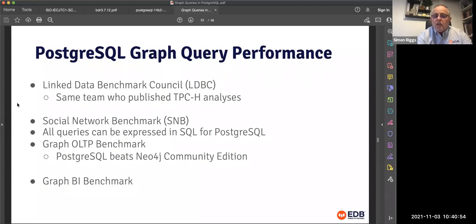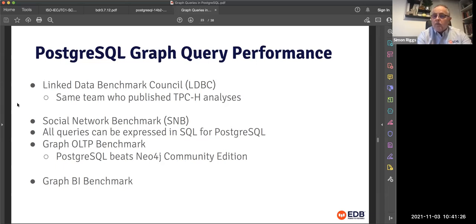But it's a very carefully designed benchmark that allows people to compare different graph databases, and it's based around the concept of a social network benchmark, or SNB, and all queries in that benchmark can be expressed in SQL. So again, we're emphasizing that SQL is a language that allows you to express graph queries in. It's just many people don't know that.